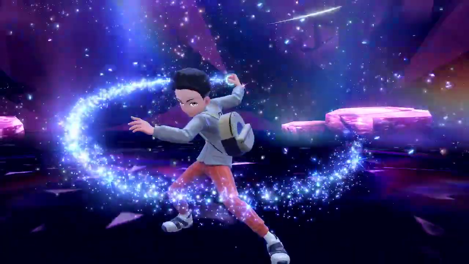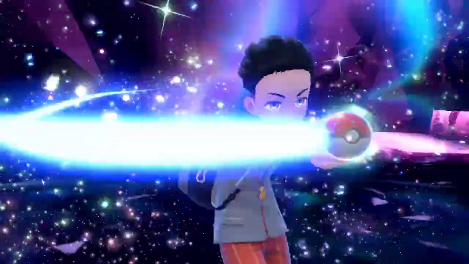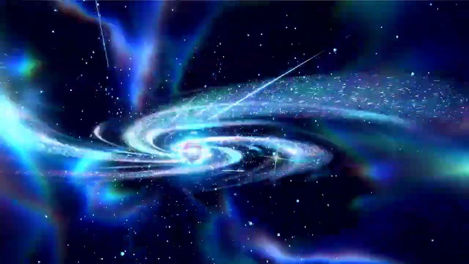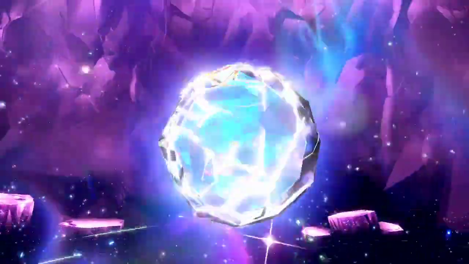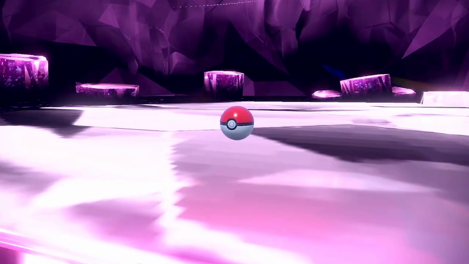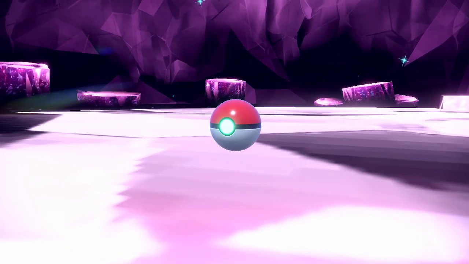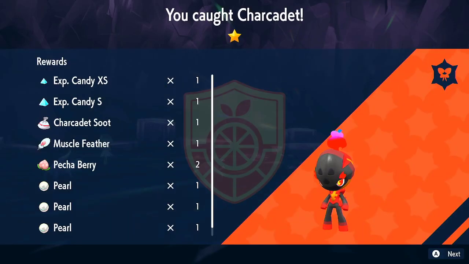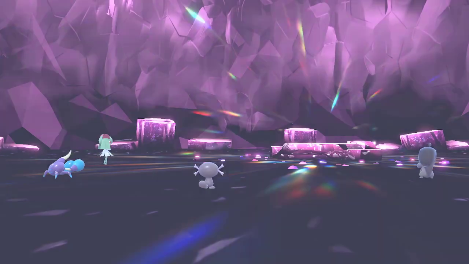Ooh, this looks like a new... Oh! That's a really cool animation, not gonna lie. We caught it. Yay. Well, obviously there's no need to use this thing because I already have a fire type in the team, but it's cool to see that we've got ourselves a Sharkadet.